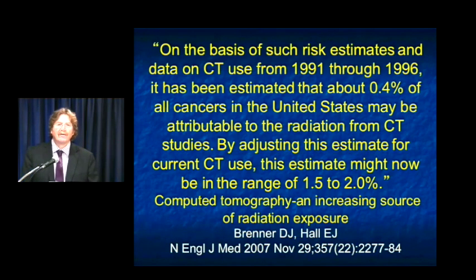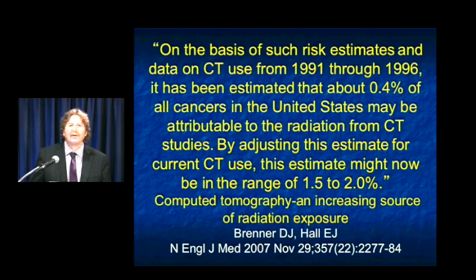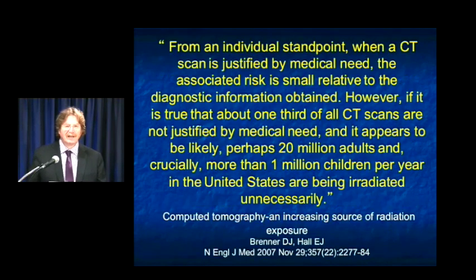And the article by Brenner in the New England Journal of Medicine, which came out amazingly during RSNA week, had a number of assumptions. It has been estimated that 0.4% of all cancers in the U.S. may be attributable to radiation from CT studies. By adjusting the estimate for current CT use, 2% of cancers are caused by CT radiation. And talking about when a CT scan is justified, the risk is relative. However, it's true that 1/3 of all CTs are not justified, and it appears to be likely 20 million adults and 1 million children are being irradiated unnecessarily.